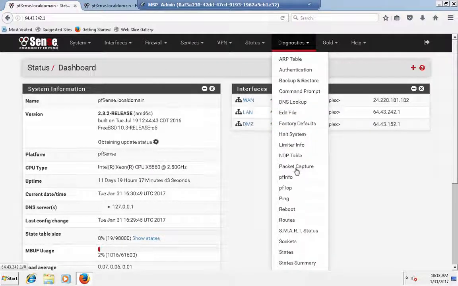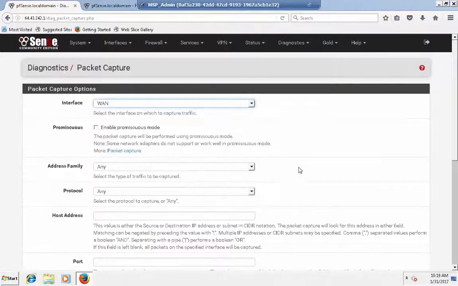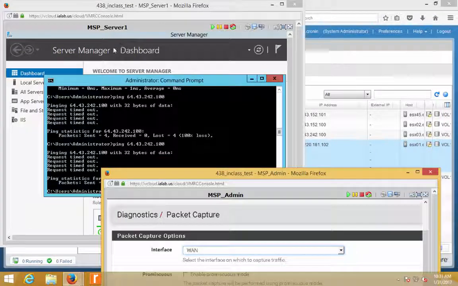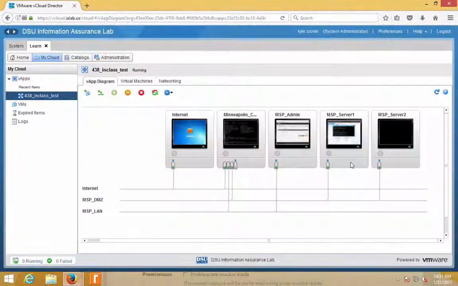There's one other fun troubleshooting tool. When things have really hit the fan and you're really having troubles with something, you can go and do a packet capture. Packet captures are super, super handy because you can see what's really going on. So if you want to see what's going on the WAN interface, let's go back to our example in the network diagram, allowing server 1 to go to the internet.